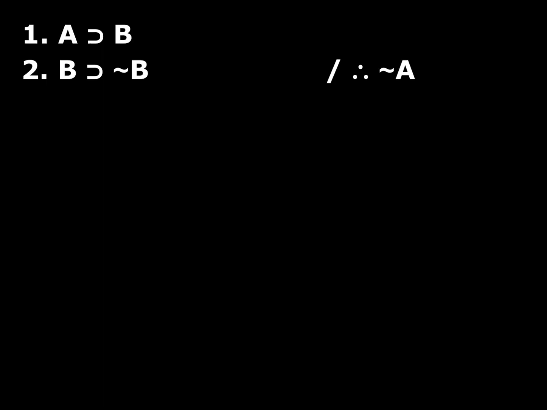Okay, let's see some examples. This is a really easy proof to do, but I'm just going to do indirect proof just to illustrate how it works. So I'm trying to derive not A. I could try to do it using the inference and replacement rules, but I'm going to do indirect proof. What I'm trying to get is not A, so I'm going to assume the opposite. I'm going to assume A. And that's my assumption for indirect proof, AIP.